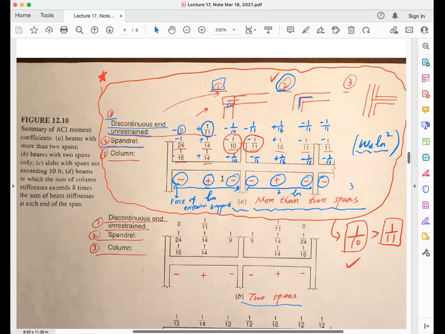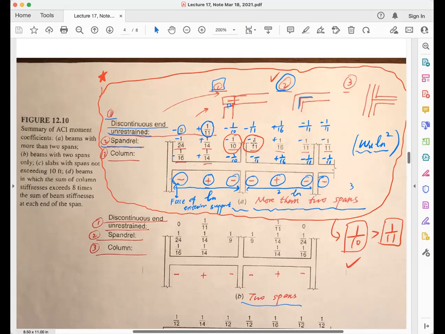I use this figure. Okay, and you see here, I have 1/10 bigger than 1/11. You say, Bob, I know that. I learned that from elementary school. Yes, I know. The reason I write down here is take a look at the joint here. When you have a -10, -11, they are different, isn't it? They're different, isn't it? But when you design for the reinforcement, this reinforcement probably going to stick throughout. The reinforcement is going to elongate or continue or extend throughout. That means that you're only designing the reinforcement for one number.